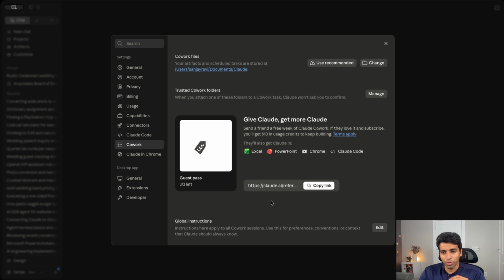So the reason this is important is, let's say you are a sales rep and your quota is $1 million a year. And if you put that in the global instructions, well, Claude knows that, hey, you have this $1 million quota. How are you tracking against it? If you give a context in the global instructions on these are the buyer personas you're targeting, it knows in every single conversation or task you give it that these are your macro goals that you're trying to solve. So it makes sure that the output is aligned to those macro goals.